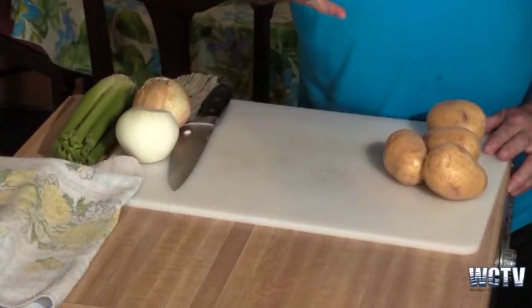Now, potato time. These potatoes are organic Yukon Gold potatoes. Because of the flavor, the Yukon Gold is excellent. I won't peel these — we'll wash them and use the skin because all the nutrients are in the skin. I stress organic in every ingredient in this because it takes five regular cucumbers to give you the same nutrition as one organic cucumber. Because of hybridization and GMO and all the things they do to vegetables now, you need five regular vegetables to equal one organic vegetable.